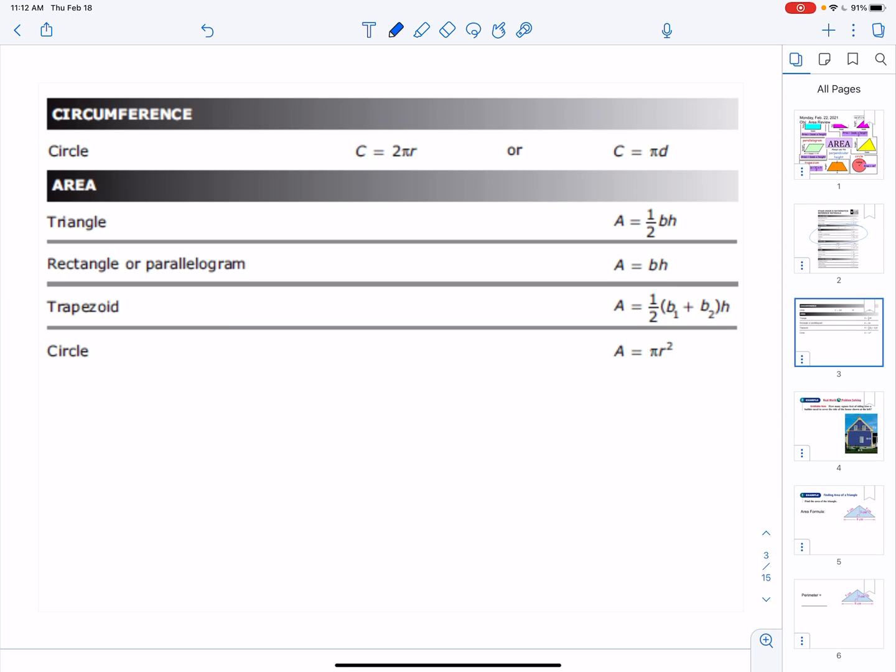And what you might want to write on your paper is that pi is equivalent to 3.14, and that's what we're going to be using for pi any time we see that. Okay, we're not going to use the pi button on the calculator. We're going to use 3.14, so please remember to do that. Your answers will be different if you don't use that particular number.